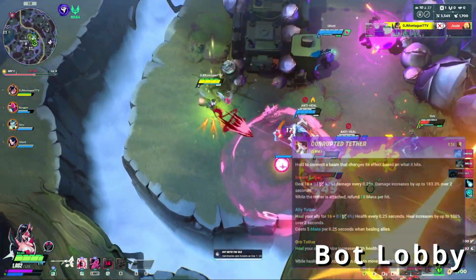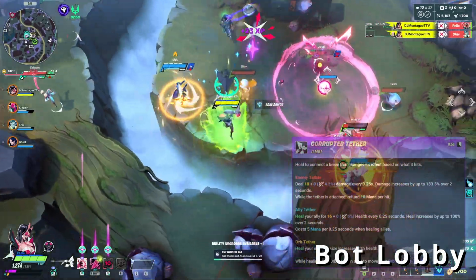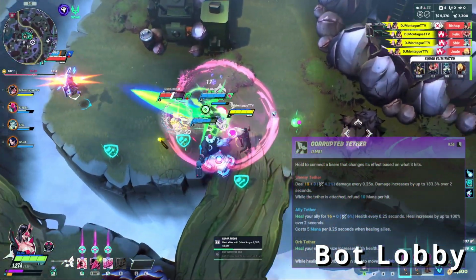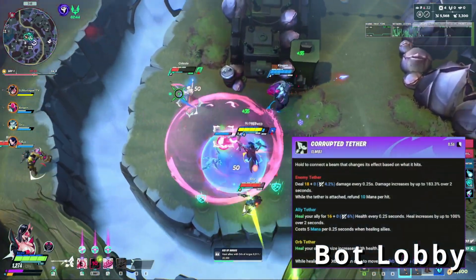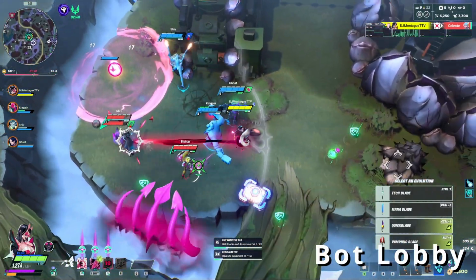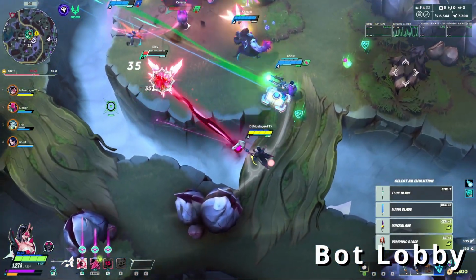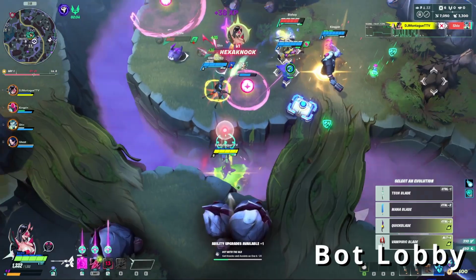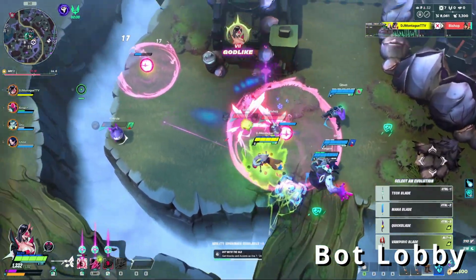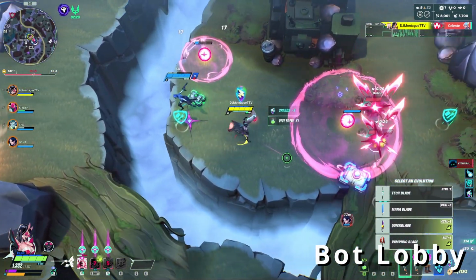This seems like a pretty low amount of healing, but you can stack it with your orb. Costs 5 mana per 0.25 seconds when healing allies. So 20 mana a second. Orb Tether, heal your orb. Orb size increases with the health of the orb. Like I said, you could stack the tether and the orb healing, or you could just choose to heal the orb itself and increase the health of the orb for no mana cost and still heal your ally.